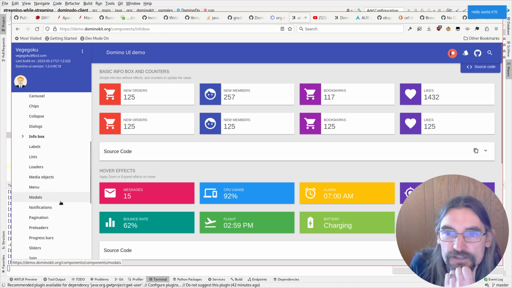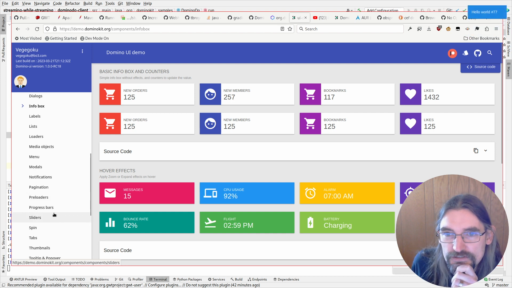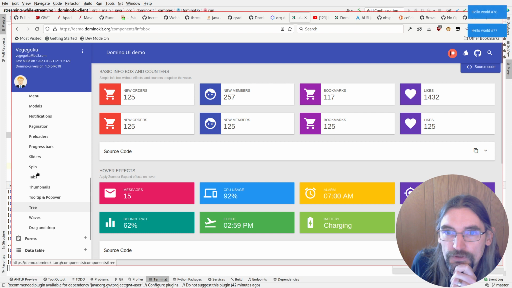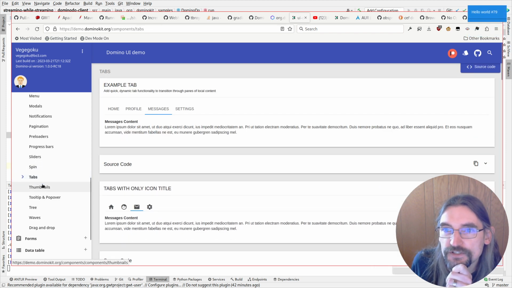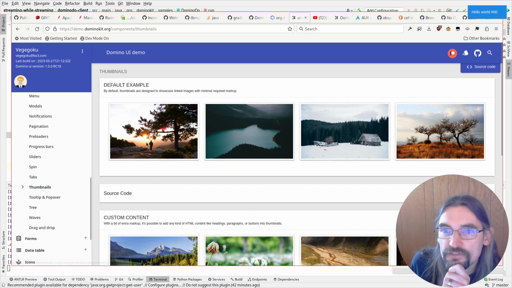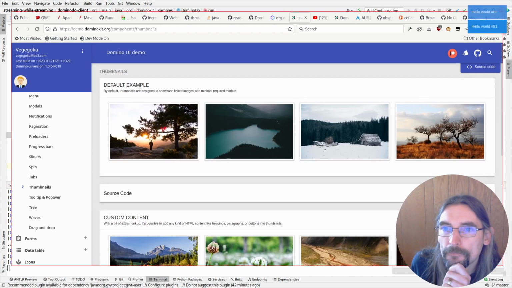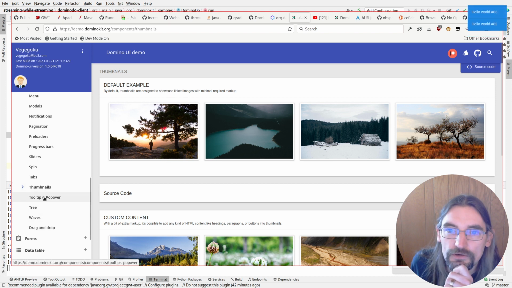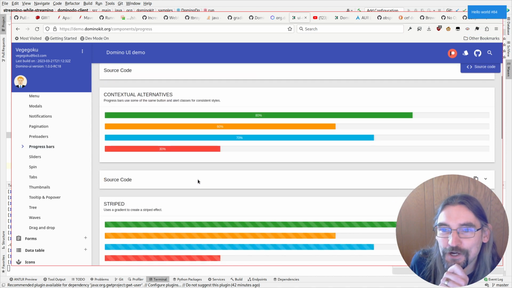A lot of thought into this that I am just not good at. So at some point, we're going to have to kick this over to Ahmed and to Justin to say, hey, can you guys make this pretty and useful? Spin. What's spinning? Oh, they're spinners. Got it. So we could specify how long it's going to need to be. Thumbnails are designed to showcase linked images. Okay. Don't care. Progress bar could be fun.